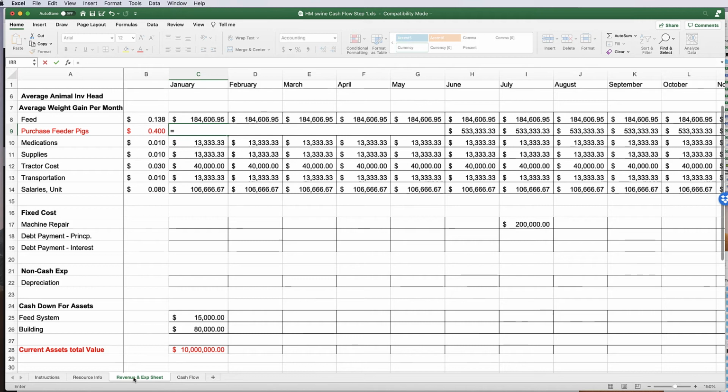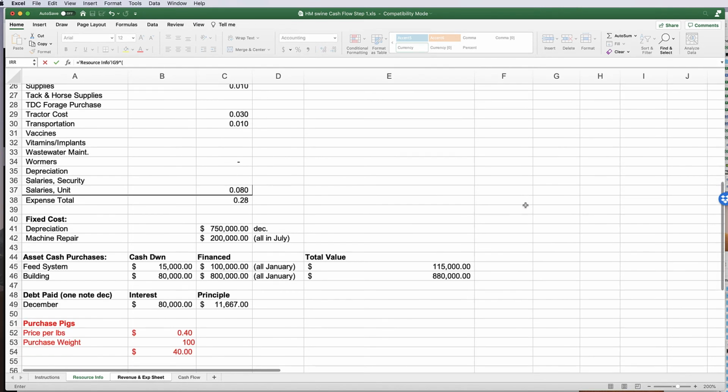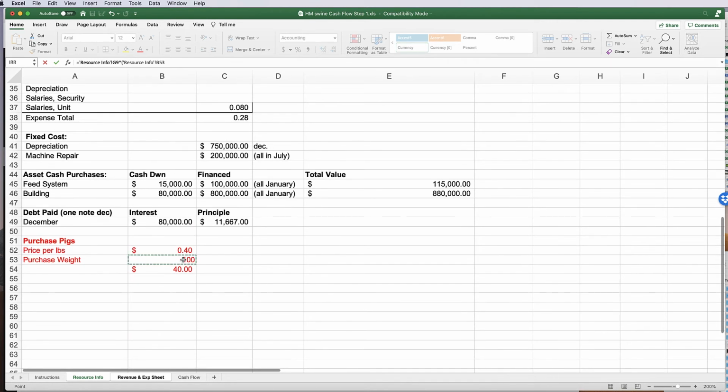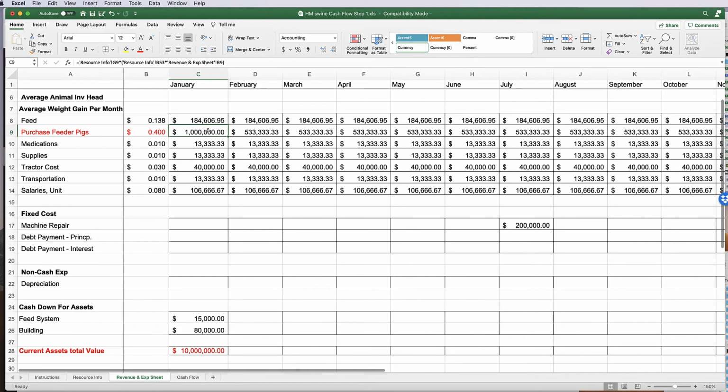So let's do this again. Equals, let's go to the resource page and let's look at, I think I have a line for purchased pigs. I do. That is the number of pigs we were going to purchase times the price and the quantity, what the weight is, or price and the volume. So we're going to be buying those pigs at, that's also another place, 100 pounds. And we're going to be buying them, multiplication, and I'm going to go ahead and use this 40 cents right there I have on that sheet. All right, now, so we are going to spend $1 million in the very beginning. That's kind of what we had before, I think.